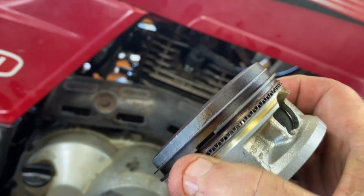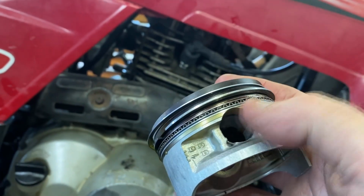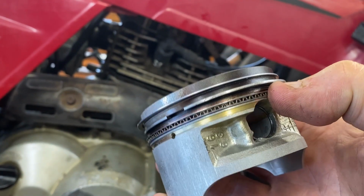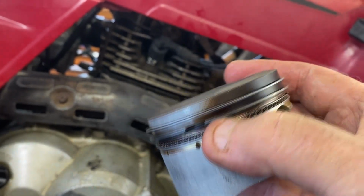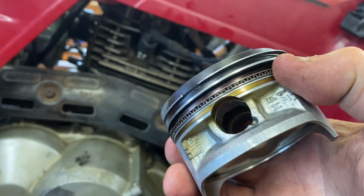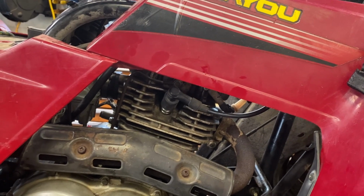The OEM ones, I put the expander in first like you're supposed to, and clocked the joint between the expander ends. Every time I put an oil control ring in, it would dislodge the expander, and it was a really hard time getting it in. I would consider that manufacturing variances from OEM spec and just being cheap, but eventually I did get it, and I was able to get my ring compression tool on to slide the jug down on it. I didn't film any of that. Like I said, I needed to get this done.